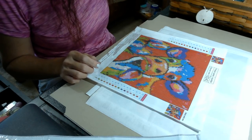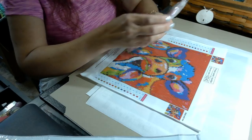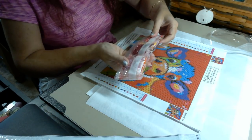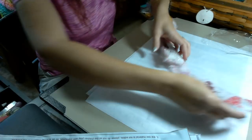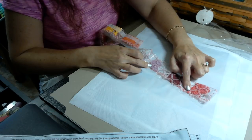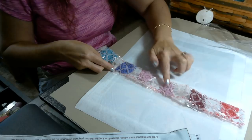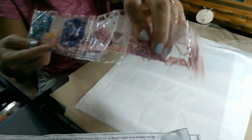And here are the drills. The last three have my favorite packaging. A little red heart border on the bottom. Okay. So again, this is another rainbow. So we have this beautiful, this is a coral, pinky coral color. Really, really pretty. And we've got burgundy, some pale lavender. This one's more lavender. This is more pink. There's some partiers going on in there. Look at that. Party in the purple.